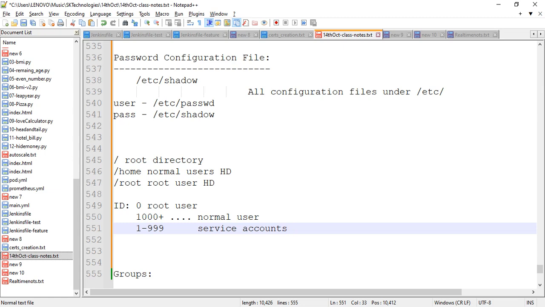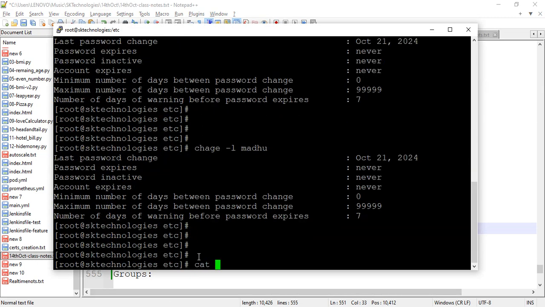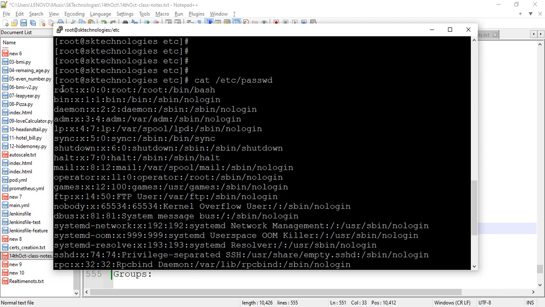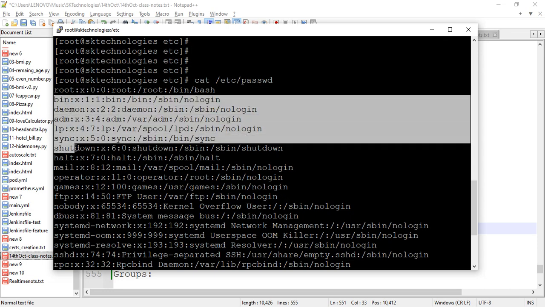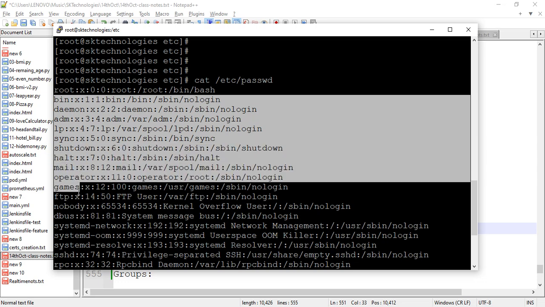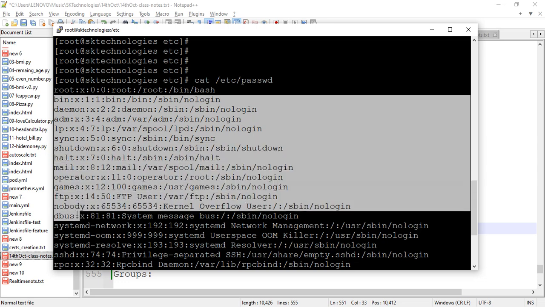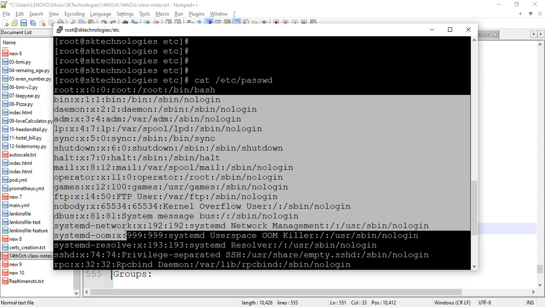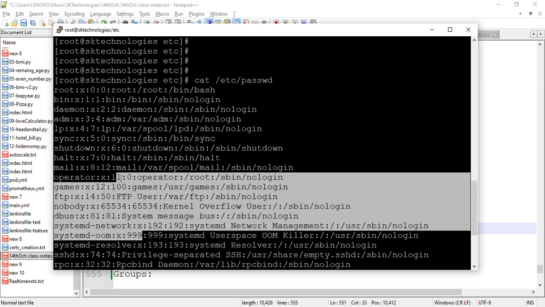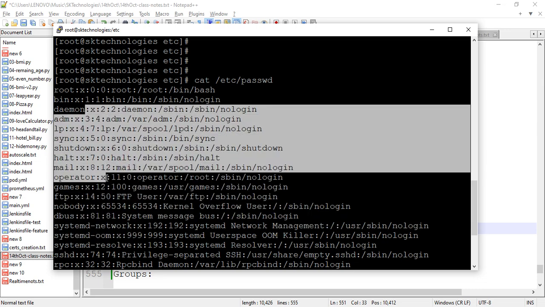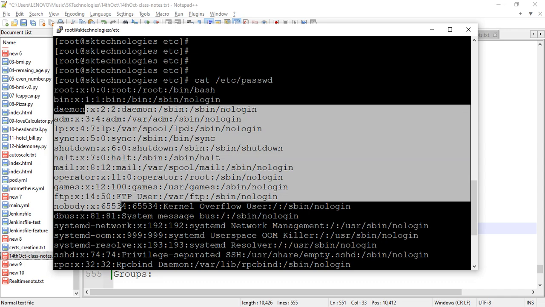That's it. So if you check cat /etc/passwd, see, first root 0, right? Then bin, daemon, adm, lp, sync, shutdown, halt, mail, so many others: ftp, nobody, dbus, systemd. These are all only between 1 to 999, dedicated for the service accounts.